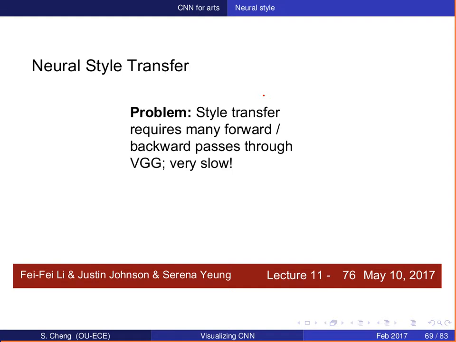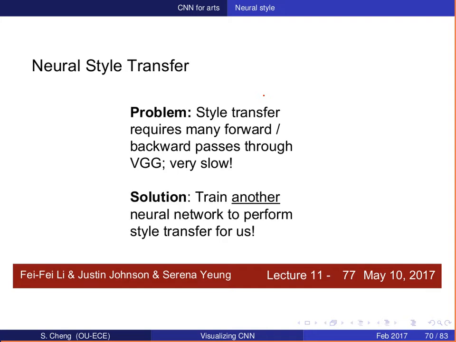One drawback here is that the approach I just mentioned is pretty slow, right? Because you go through this optimization, basically it's like training a little network more or less. So you do all this backprop and then gradient descent, and it's pretty slow. But immediately there's a solution already.